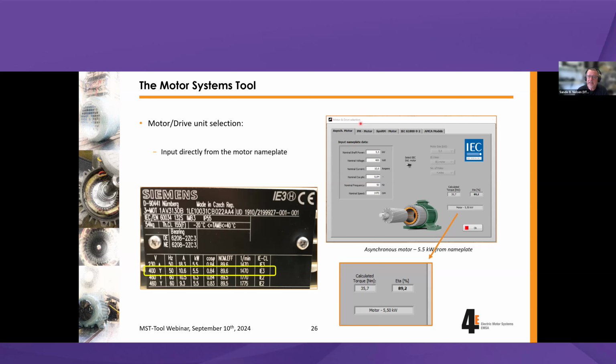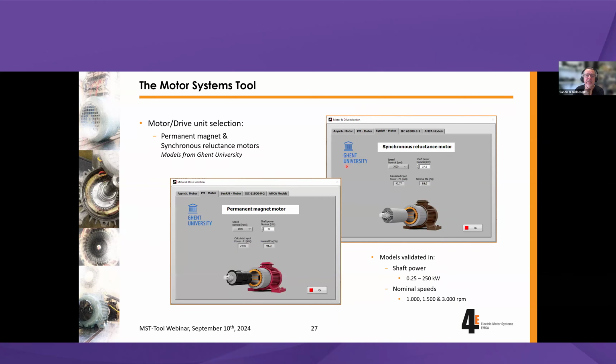If you go to the next tab in the motor drive selection, you can select either a synchronous reluctance motor or a permanent magnet motor.